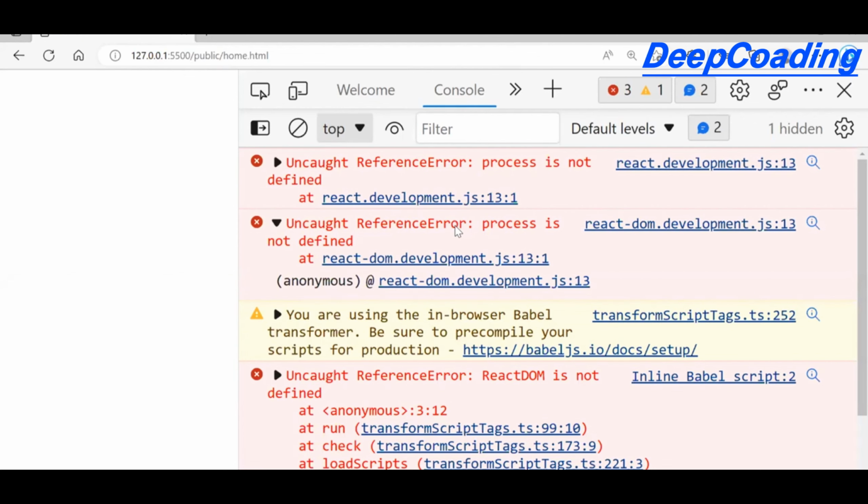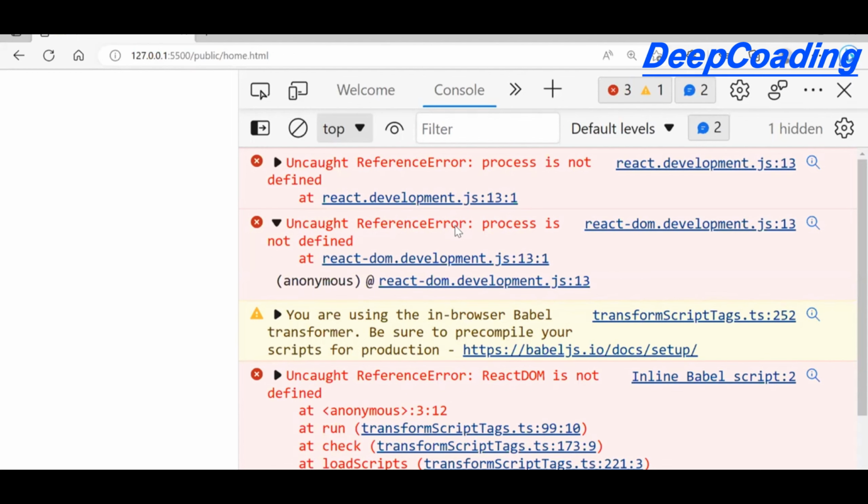For that, you have to install a module system and set the configuration for that module system in your configuration files. That you will learn at the end of React. At the end of React, you will learn how to create a React project with all configurations. We call it Webpack. By using Webpack, we will design everything manually. But as of now, we are not creating a React application. We are using React in an existing web application.